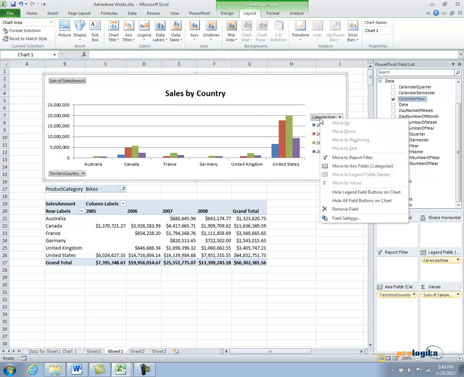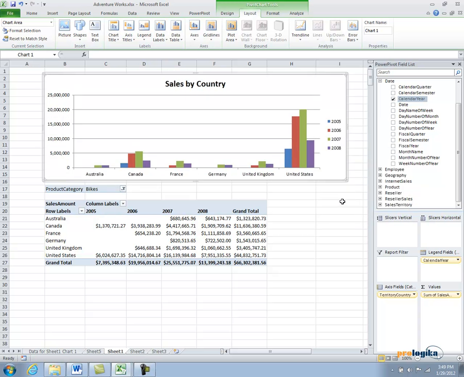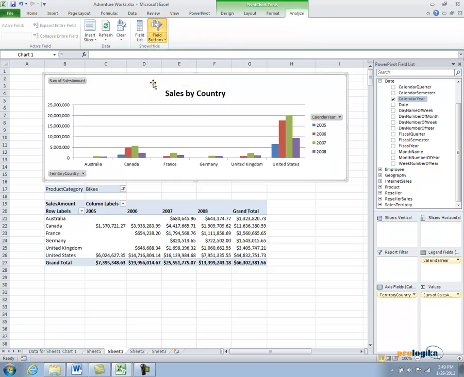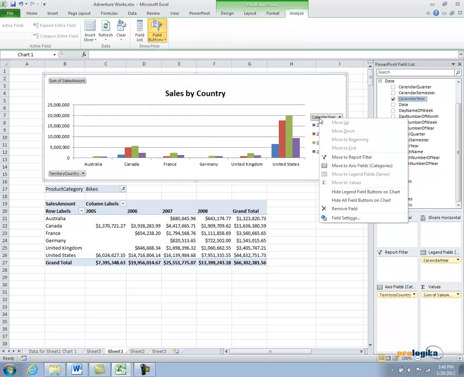You can click each one of those gray field areas and say hide all field buttons on chart. And if you want to restore them at some other point in time, you can click on the Analyze menu, and then expand the field buttons and uncheck Hide All. This will bring the fields back to the pivot chart.